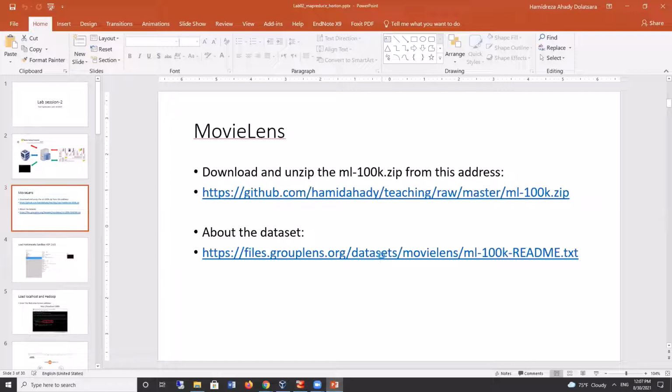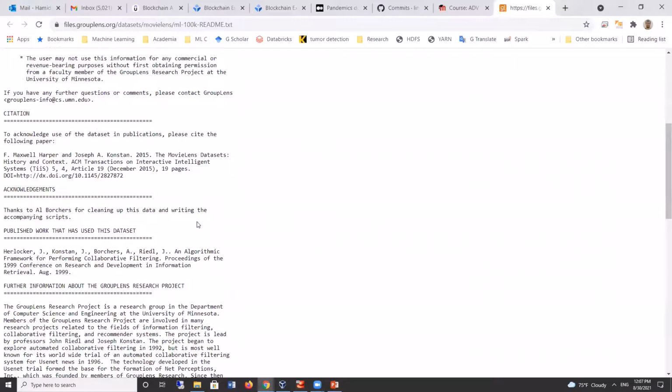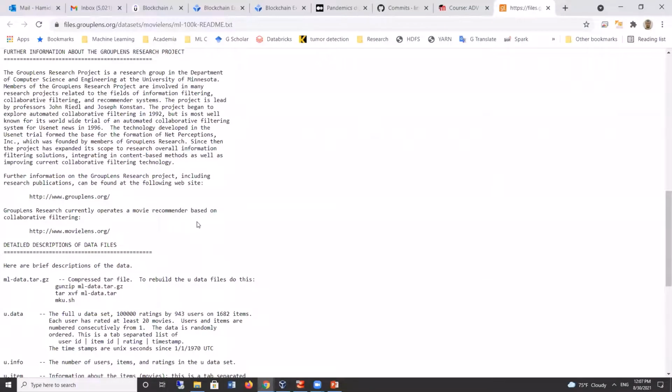Control, press Enter. This is a database about reviews on movies. It has 100,000 ratings on 1682 movies, and each user had at least 20 reviews. Ratings range from 1 to 5.